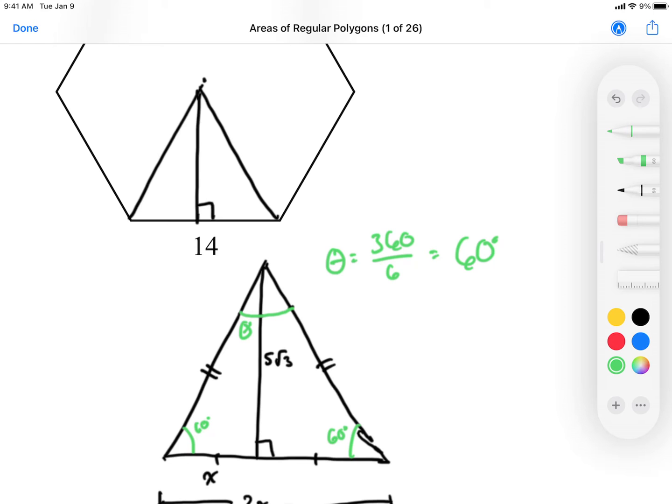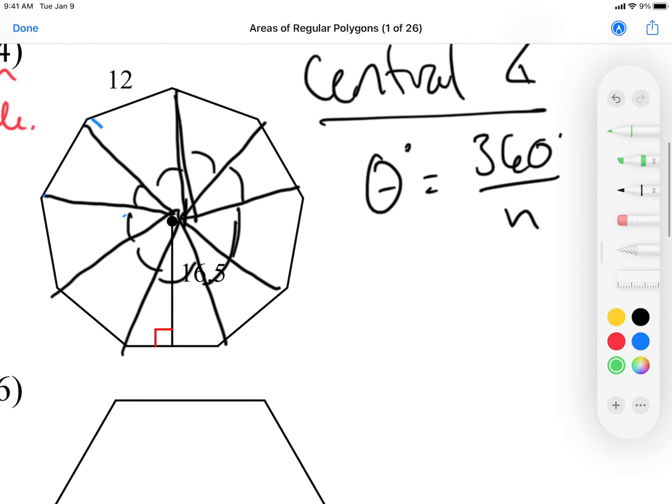Now, it's not always going to be this nice. So, for example, if we're looking at our nonagon, if I look at each of these angles as theta, theta is going to equal 360 divided by 9, which should be what? It's 40 degrees. Which means that if this angle is 40 degrees, and these are again isosceles triangles, each one of these is 70 degrees. Okay? So it's not going to be all nice and neat like our equilateral.